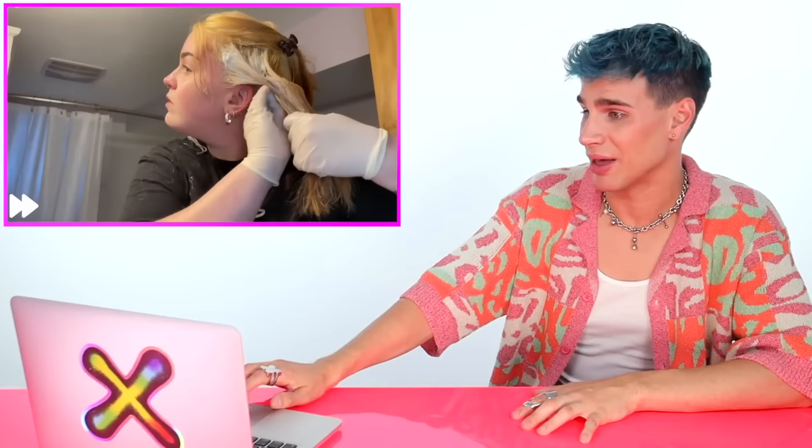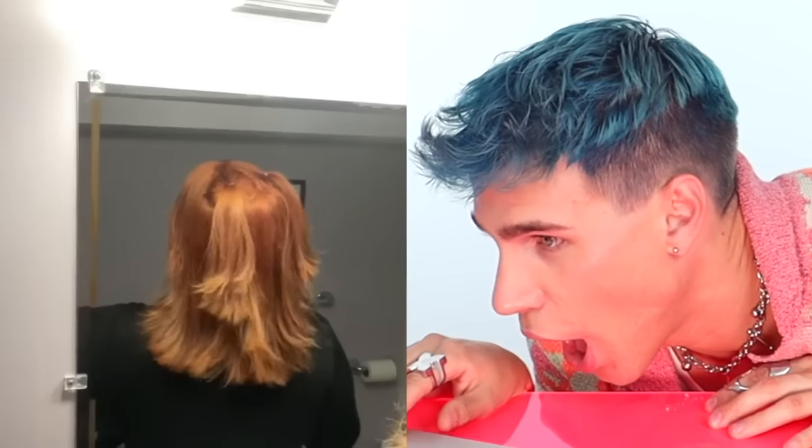She's bleaching again — and I wouldn't recommend that. Anything beyond two rounds, call it quits. This is like round three. She's applying the copper color and leaving it on for 20 to 30 minutes. Then the final look: it's pretty damaged as you can tell, but she also has naturally frizzy hair. I'm so happy for her — it looks so good. Thank God for the copper because it covered all those mistakes. The color's not super even, but it is even enough and it looks great on her with her skin tone and eyes. That was no easy task. Not perfect, but good.